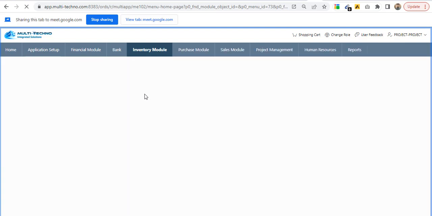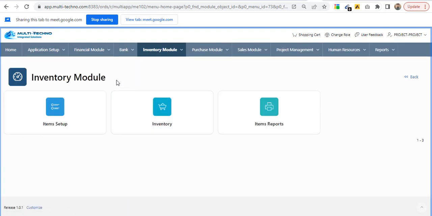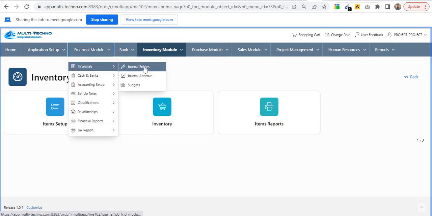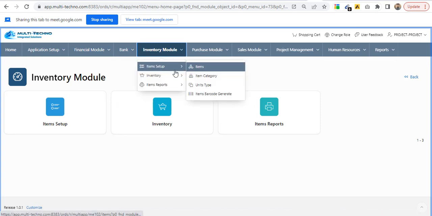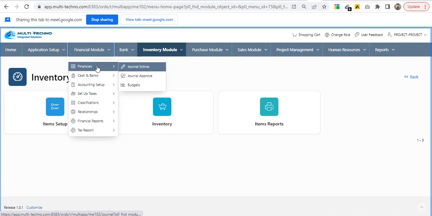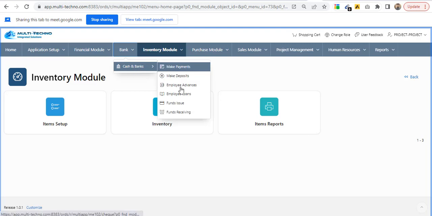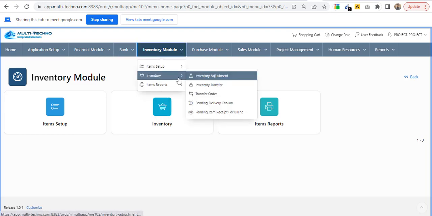Yes, we can use that in journal transactions and journal vouchers, in financial journal entries for loans and other similar transactions. So these three transactions can be made from here, the transfer order.